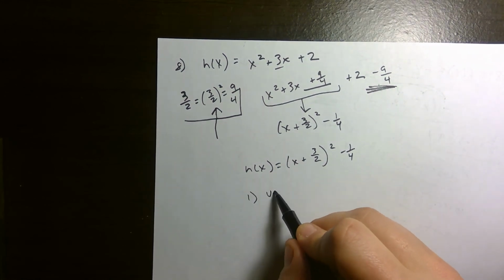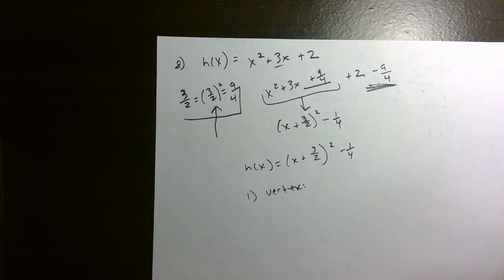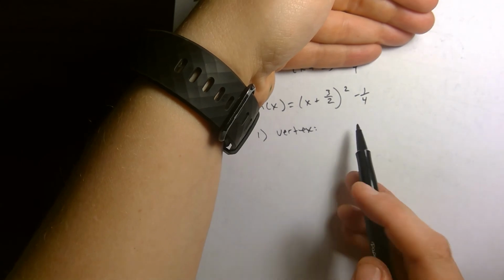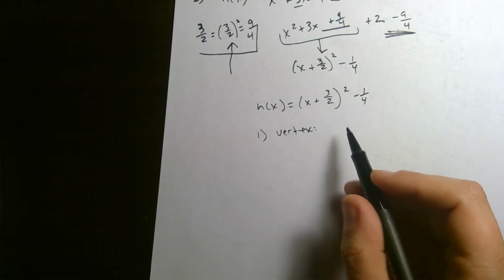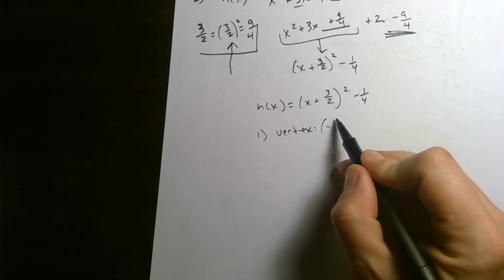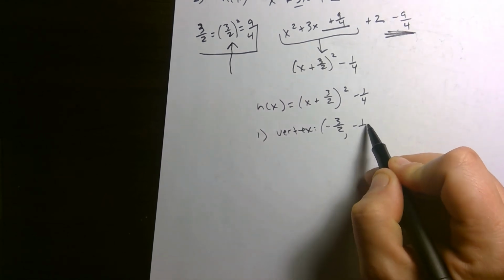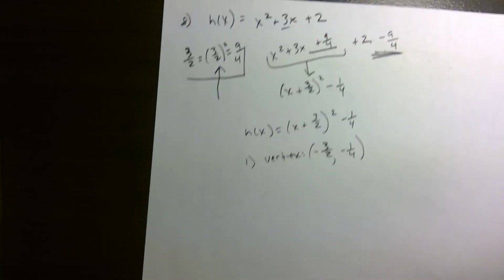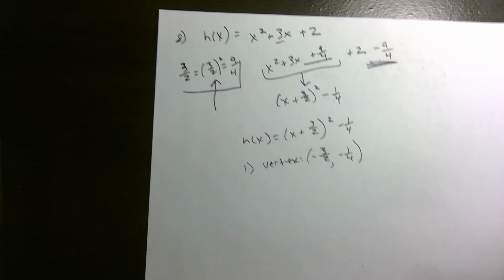And so step number 1 in Hawks is going to say, hey, find the vertex. Well, now it's in vertex form. I don't care about any of this stuff up here. I only care about what I have in front of me. And so from looking at this, I know my vertex is going to be (-3/2, -1/4). And now again, in Hawks, it's going to ask you to go on to find the x-intercepts and to find 2 other points, which I think by now you can.